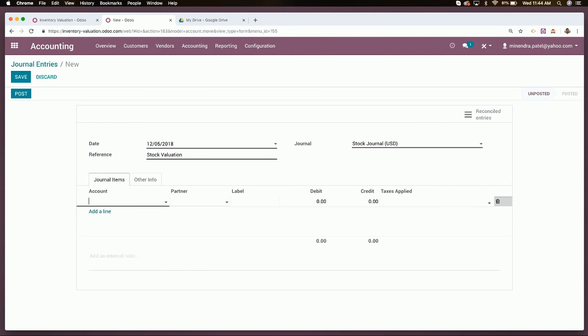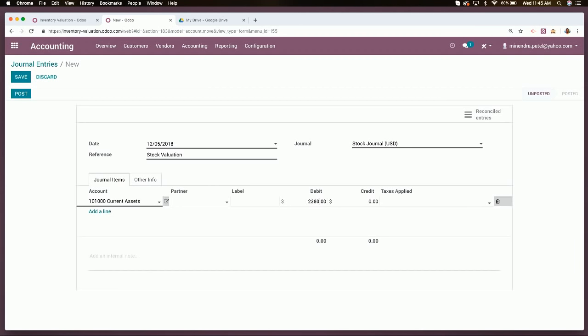So here, what we're going to do, first we're going to go to assets actually. Let's just say current assets in this case. We're going to go with 238, for example. And we're going to go to the next one. And the next one is going to be our cost of goods sold.